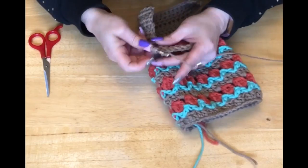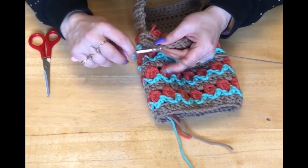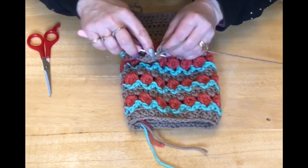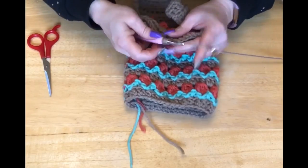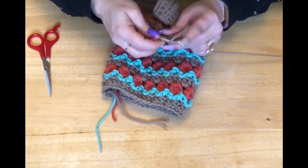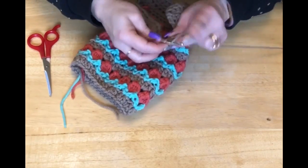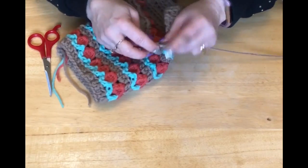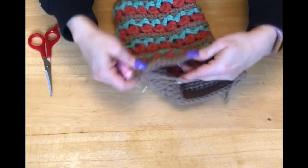So one, two, three, four, five, six, seven, eight, nine, 10, 11, 12, 13, 14, 15, 16, 17. Now these last two stitches we're going to do together. So go in, pull through, go through two loops, in, go through two, and then go through all three loops. So now that was 18 stitches on that row.